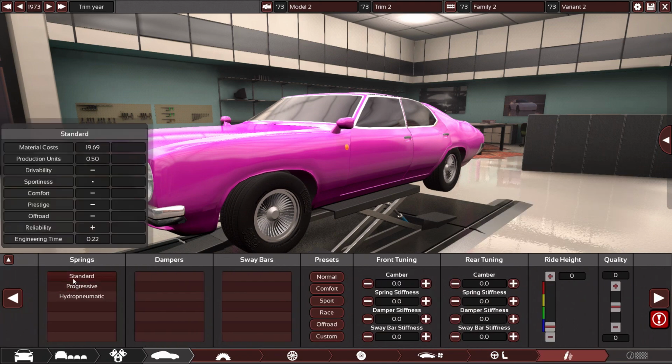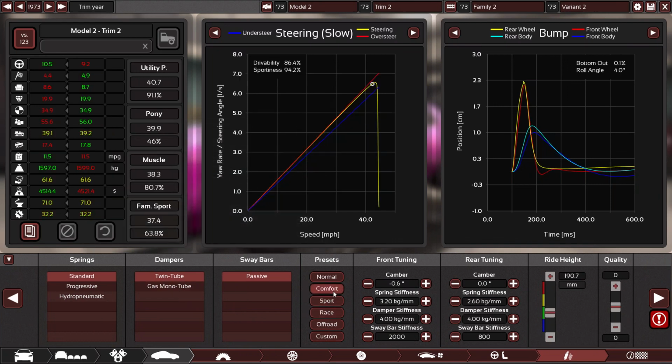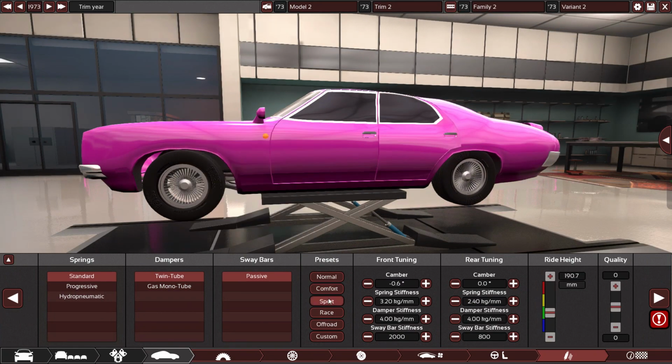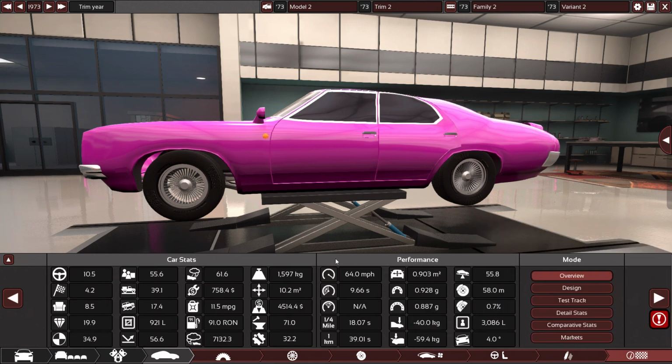We can go with some standard suspension to keep it cheap. Set up for comfort because muscle cars are generally set up this way. Sport, yes, nah. It's a big sloppy barge of a sports car. And my engine's gonna fail anytime soon.